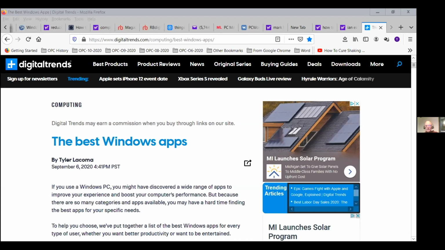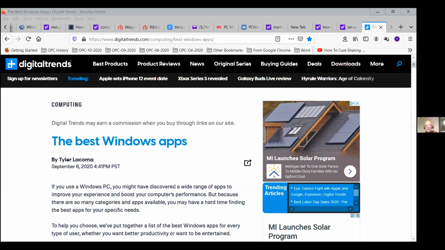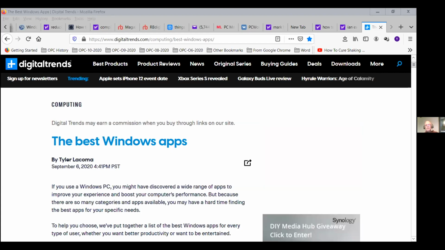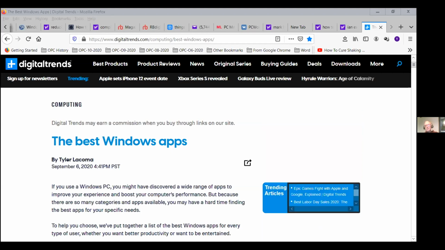You click on that, and when that window opens up, there's a big area called Apps. So you go to your Windows settings, click on Apps, and then you can search, find that app, and remove it.